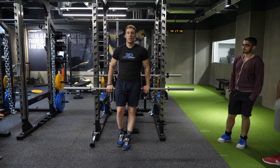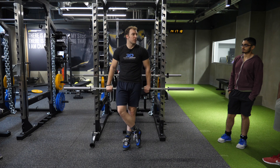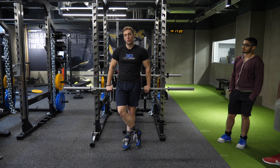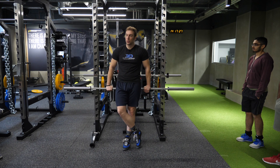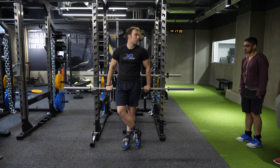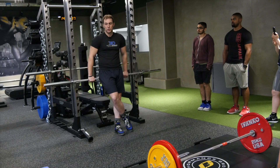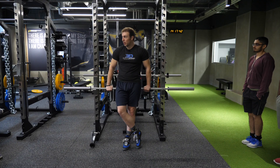An RDL or Romanian deadlift should start from the top. We're not weightlifters just trying to get certain positions. The RDL is used so that we have an eccentric and a concentric, and it starts the same way a bench or squat does by initiating with an eccentric. It also emphasizes hip extension and doesn't force you into a range of motion where you're putting your lumbar at risk, unlike the deadlift where you have to pull from the floor regardless of how tall you are, how long your femurs are, or how short your arms are.